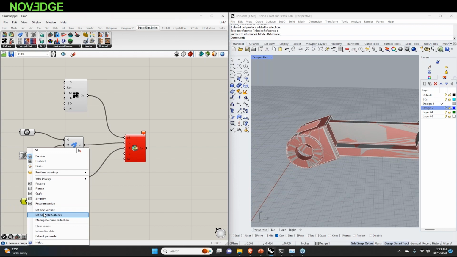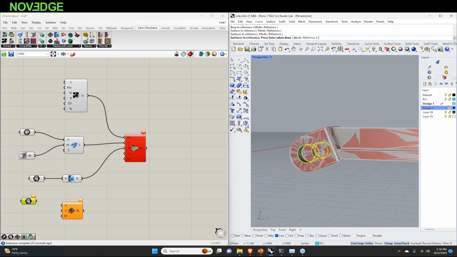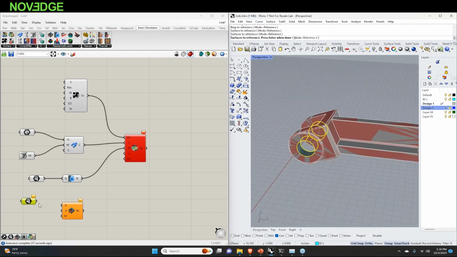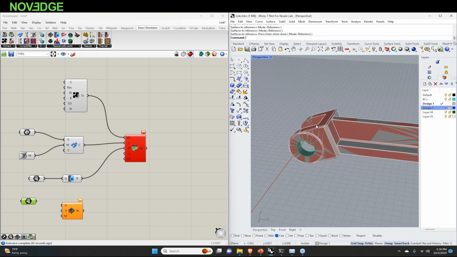Right click on that, and we're going to set multiple surfaces. We're going to click and drag, and we've now selected these surfaces. And we're going to hit return when those are selected. And I plug those into the geometry of my bearing block.